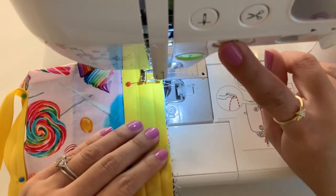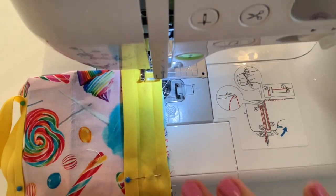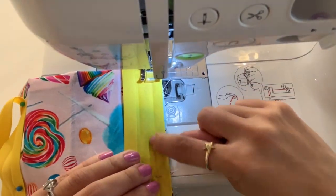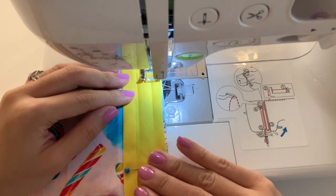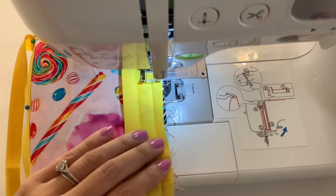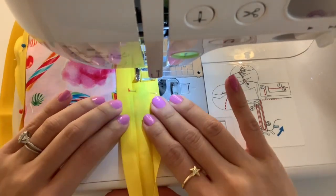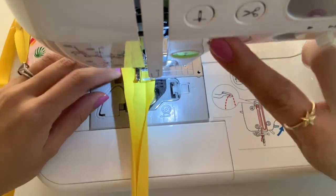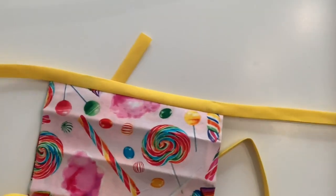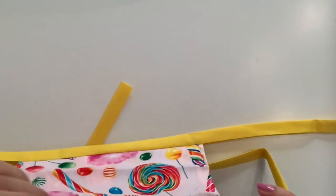You'll want to sew a straight line along the crease that is closest to the edge of the mask. This will connect the bias tape to your mask. Don't forget to backstitch. Fold the edges of the bias tape over, and now you have a neat edge on your mask.